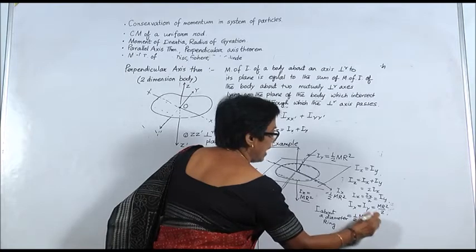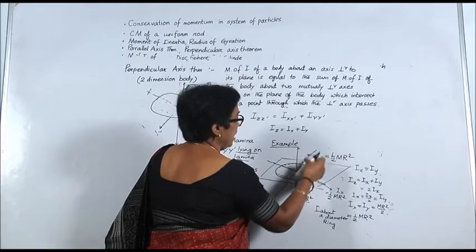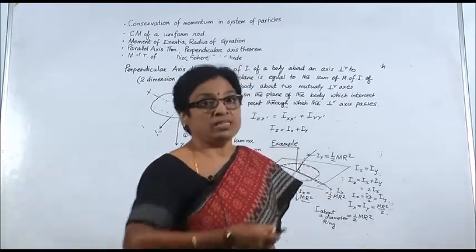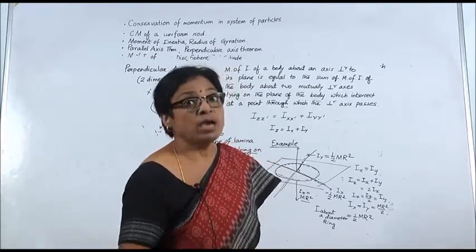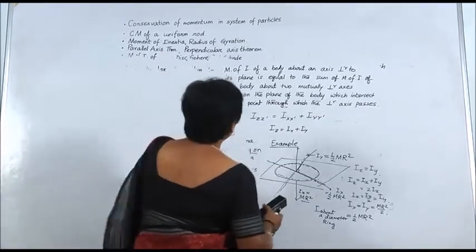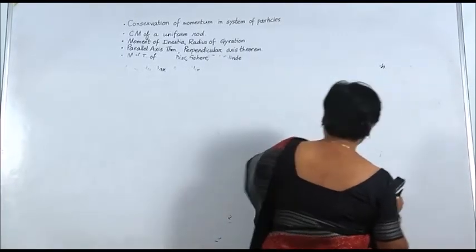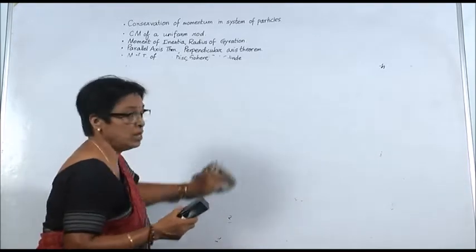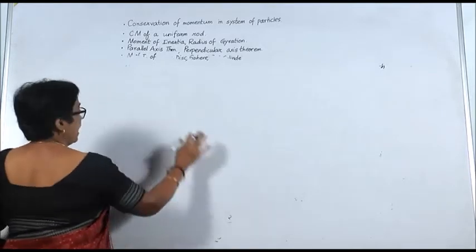So you mark, I have mr square, 2 mr square is the axis passing like this, and if it is on the plane of the lamina, then any axis you take passing through its center will be half mr square. So this is how we apply the perpendicular axis theorem. So for the different cases, now I have found out for a ring, for a disc, etc., it is a simple integration. Go through the integration, formula is same, r square dm integration. So a ring I have told you already.